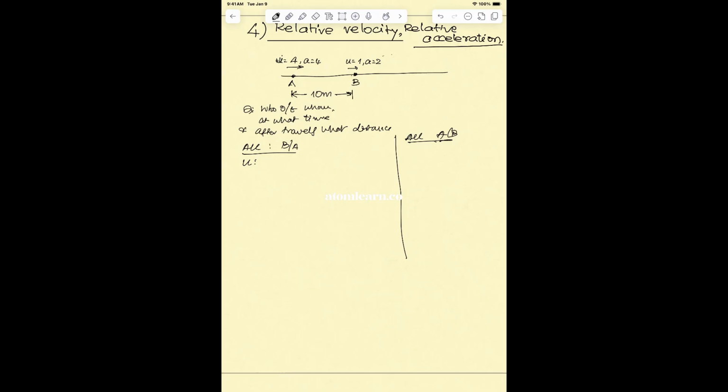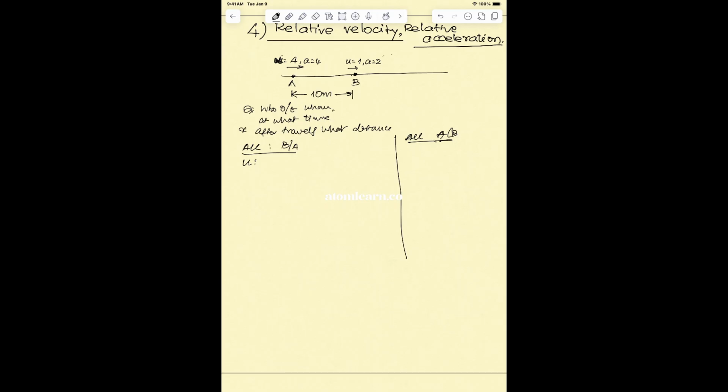Now, how do you keep A at rest? Because A already has a velocity as well as acceleration. You keep it at rest by simply applying a negative value. For example, in this case A has an initial velocity u equal to 4. Now apply a minus 4 velocity on A. Therefore, it has 0 velocity initially. It also has acceleration 4, therefore you apply a negative acceleration to A, minus 4. You are subtracting the initial velocity, therefore making it 0.